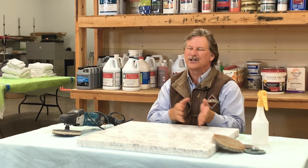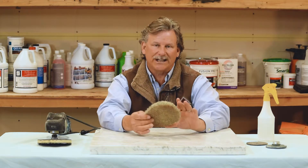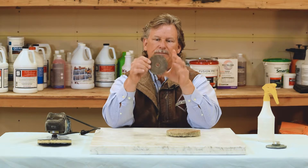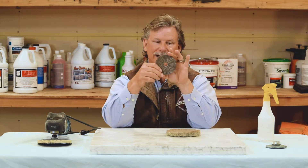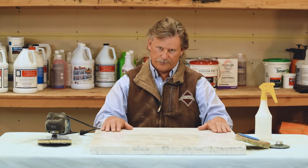So what is the process? How are we actually going to go about honing your countertop? Well, we're going to use a machine, a hand machine, and the technology that we will employ is either going to be a soft, flexible pad that has diamond chips embedded in it, or we're going to use a more rigid pad — in this case, a resin pad that has diamond chips embedded in it. And we're going to work it with the machine and incorporate only a little bit of water. Stone responds beautifully to water, these various technologies, and this machine over time. And then we deliver that surface, which has little to no reflectivity — a beautiful honed surface.